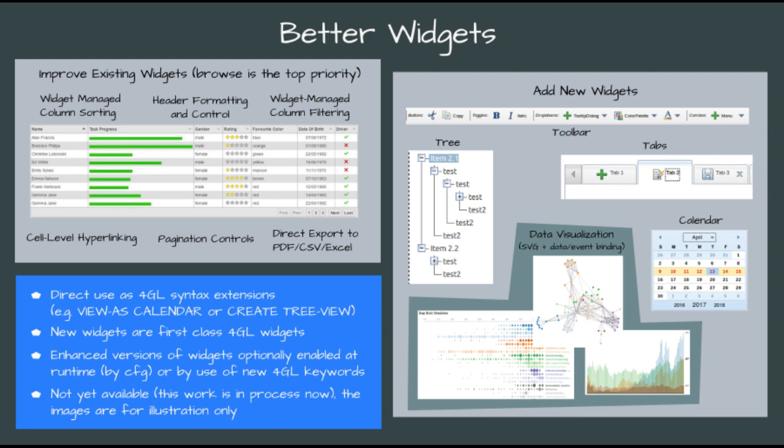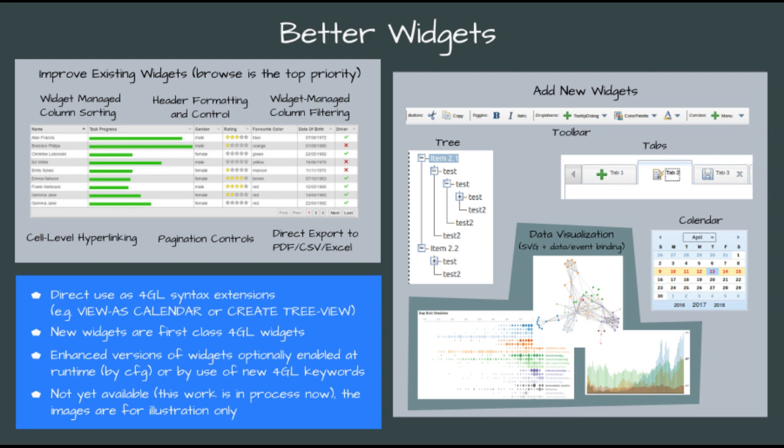Browse is a good example because there are a lot of features that people want in Browse. Column sorting and column filtering at the widget level is a big one, because today, if you want to do column sorting, you have to reopen your query or change your query and reopen it for the browse in order to sort differently. Same thing for filtering. A lot of people have all these extra controls that are there just to give the user the ability to specify some filter expressions and to change the sorting, and then refresh the query. And there's potentially a lot of code in your app to do that. At least that's what we've seen in many apps.